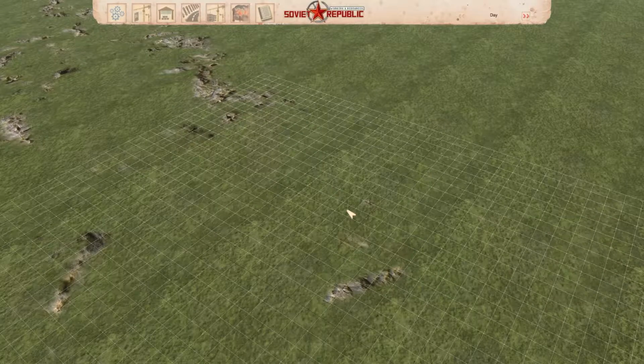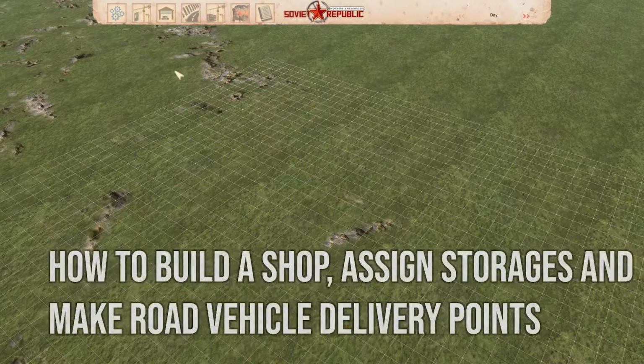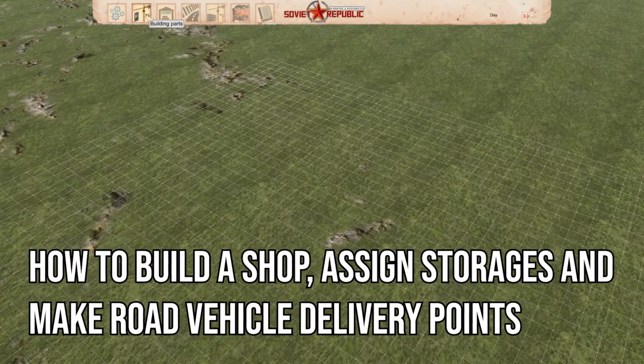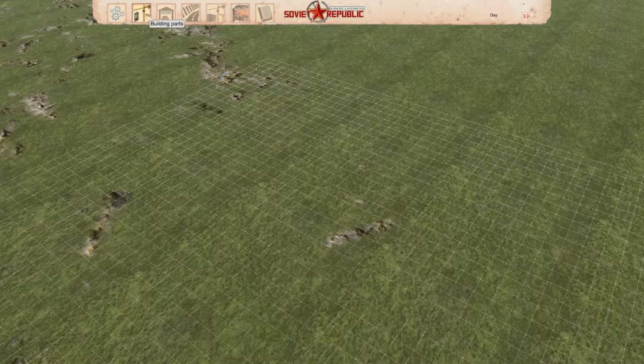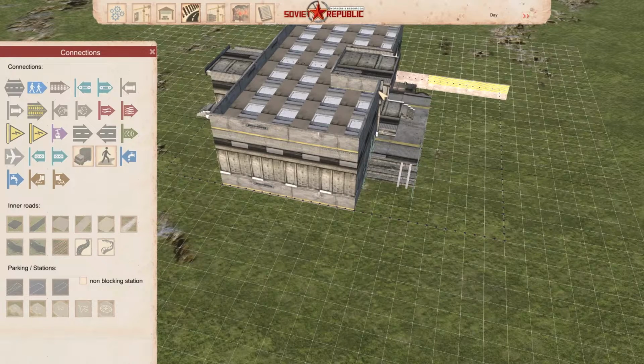Okay, so the next part, or sorry, the next building we're going to do is a shop. Another easy one, but this one does require a bit more work to go on. So we'll run through it now. First, I'll do some of the building, and then we'll come back once it's done. So here it is here. Okay, so we're back here with the building.